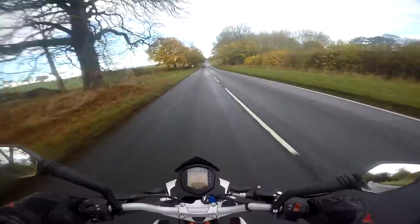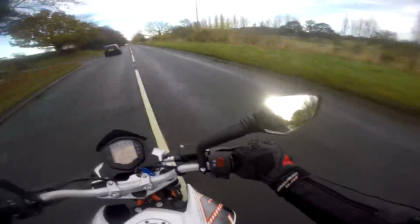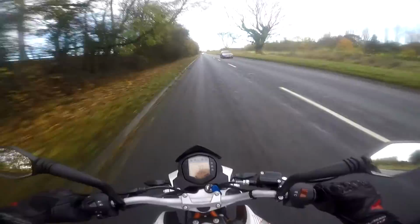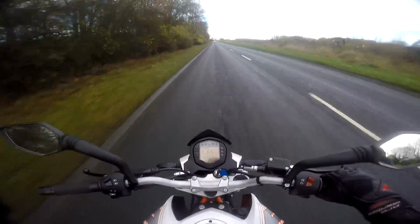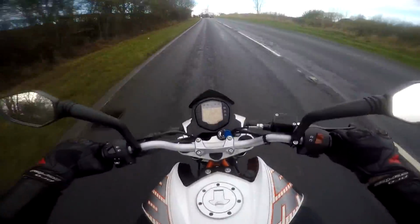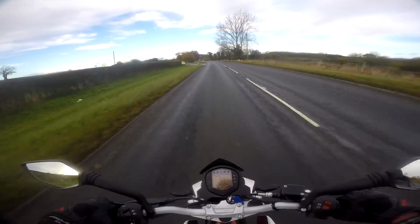Should we see how it does on an overtake? It did okay. It takes a couple of seconds for all that power to kick in, but yeah, it's pretty good. For someone who's never ridden a bike before or anything, this might be a solid bike for you to really go for, to be honest.